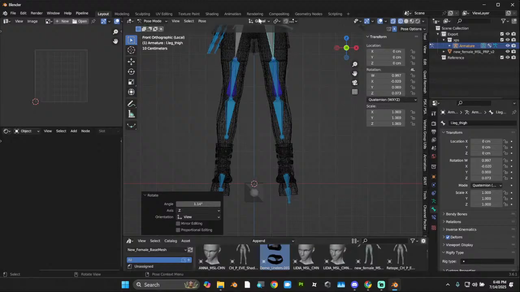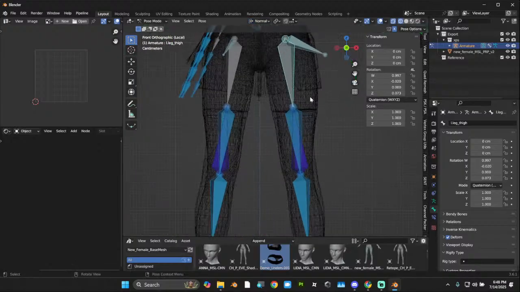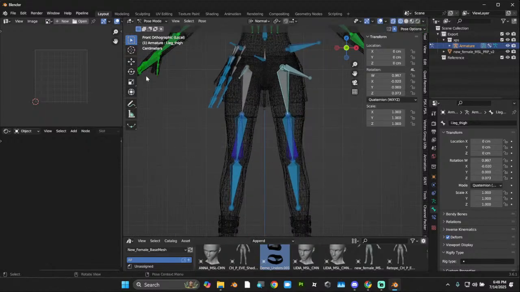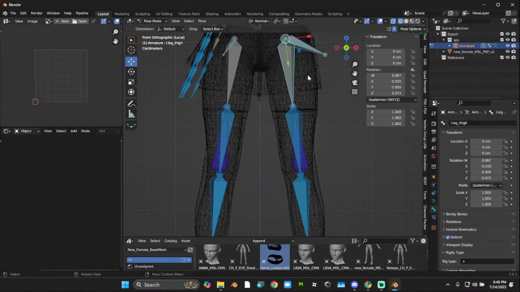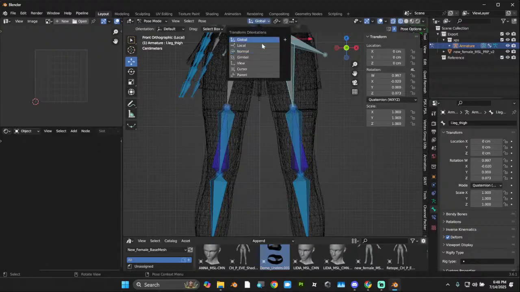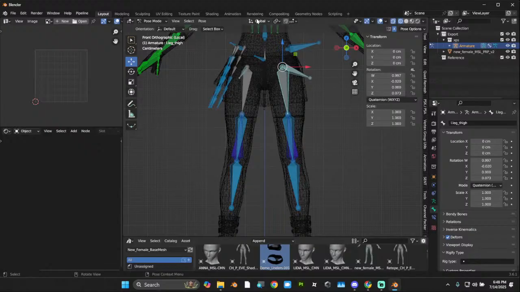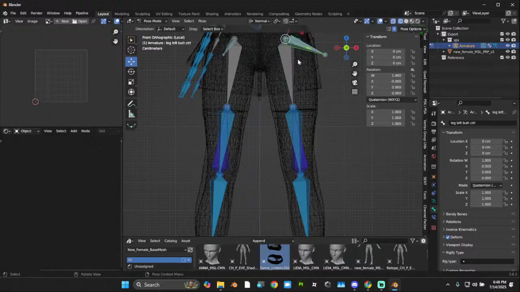I also switch my mode to normal when I'm dealing with bones, and you'll see that when I click on this, or maybe you won't. Let's click on this. All right, here. You can see that this is now pointing down along the bone. If I use global, it's going to use the viewport to determine where everything's going. So when you have normal, it'll try to follow whatever you're selecting. This allows me to use an isolate keyboard shortcut like S to scale things. So G is to move, S is to scale, and R is to rotate.